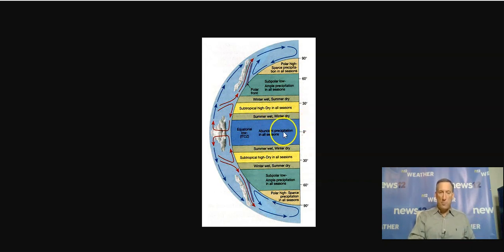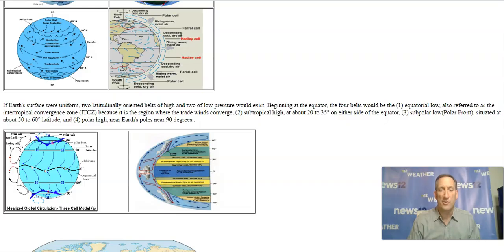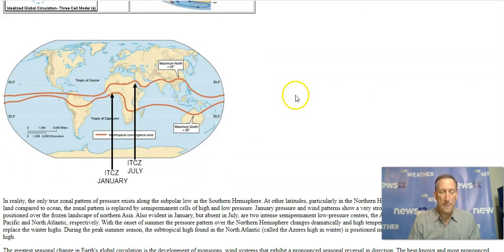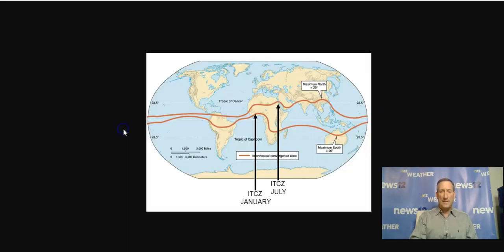Again, where low pressure is, where you have low pressure, you're going to get moisture. Where you have high pressure, you tend to have less moisture. So this is giving us an idea of what type of moisture we would have in the area. So again, going through chapter 7, looking at these notes, understanding global circulation. And again, this global circulation will fluctuate throughout the year.